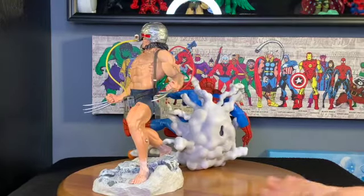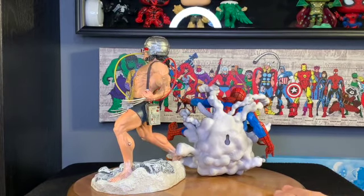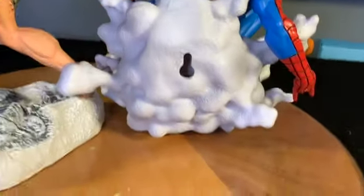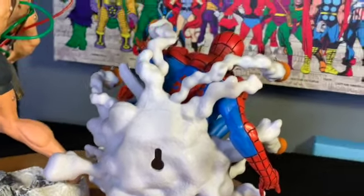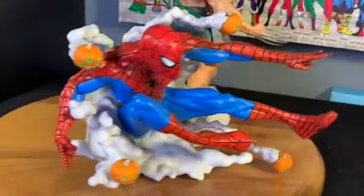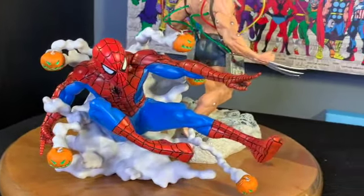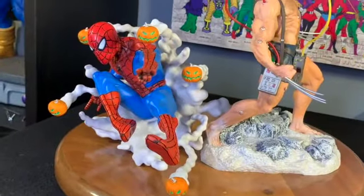Oh wow, just noticed Spider-Man actually comes with a nail and some kind of groove in the back, so you can actually put a nail in the wall and have him coming out. How cool does that make that? That makes it even cooler. That's a whole nother feature right there. Maybe he won't go in the PVC gallery section, or maybe I'll just have him coming out of the wall of the gallery section. Very possibly.